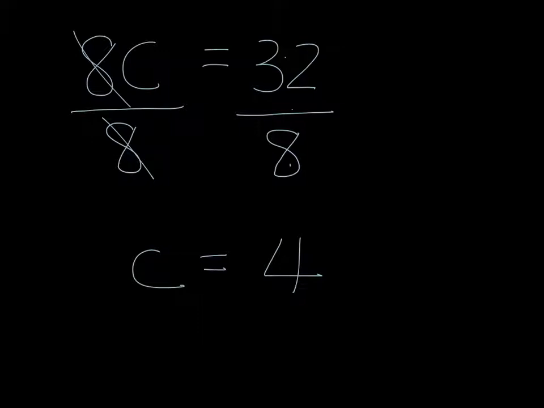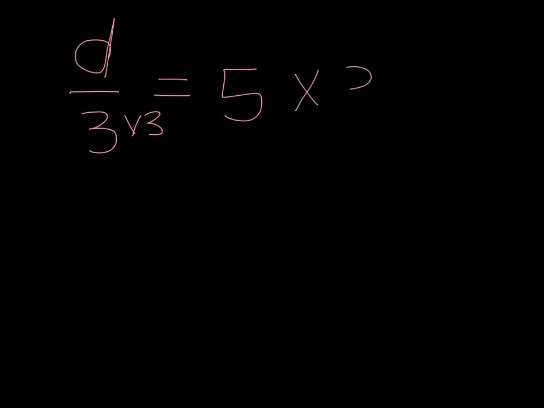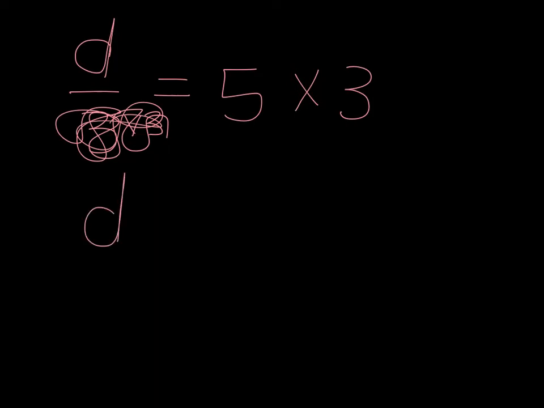Now, what happens if we have division? Let's look at that one. Okay, so this one we've got d divided by 3 is equal to 5. Now, we have to do the opposite. What is the opposite of division? The opposite of division is times. So we have to times by 3 on both sides. So 3 divided by 3 cancels out completely. That leaves d, and 5 times 3 gives us 15.